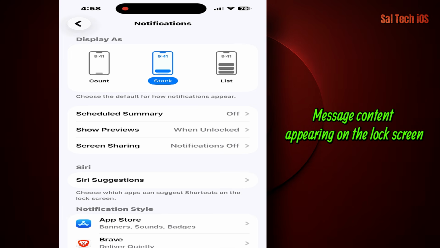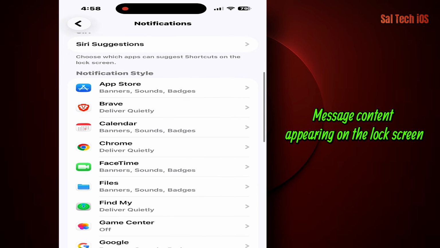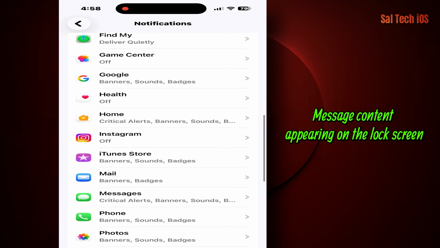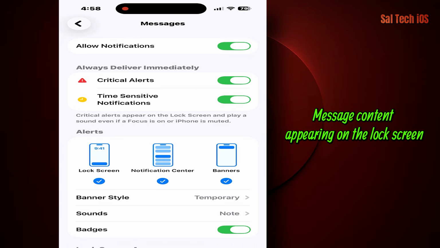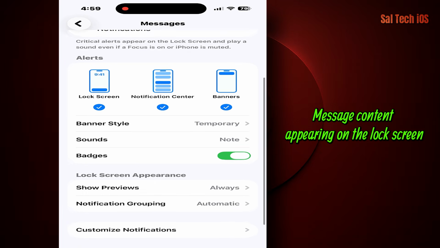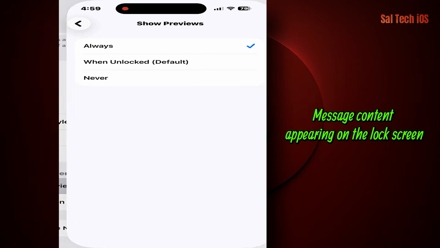Choose Messages. Go into Show Previews. Set it to When Unlocked Only. And if you want stronger privacy, choose Never.